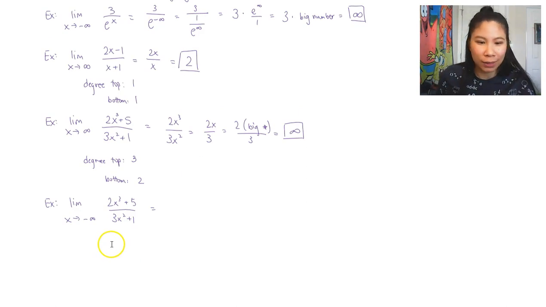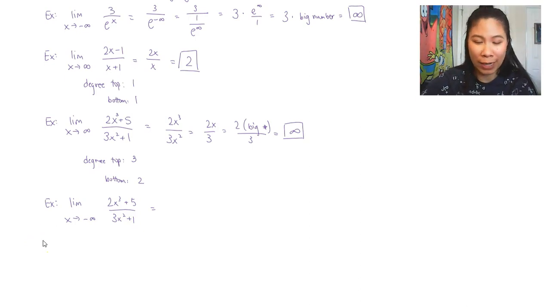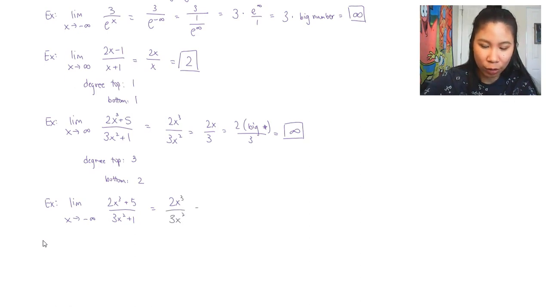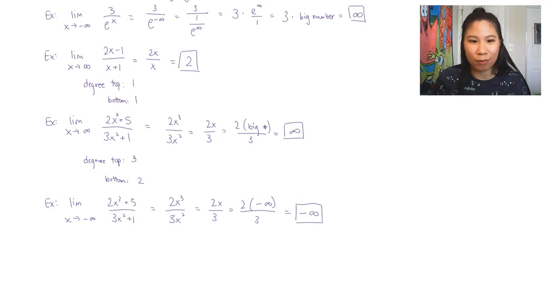For my next example, it's again going to be the same equation, just this time I'm looking at the limit as x approaches negative infinity. So on the left side of the graph, I'm going to do the same thing as before because I know the degree on top is bigger again, so this is going to be a slant asymptote. If I divide out my leading terms, I end up with 2x over 3 again. And plugging in negative infinity for x, 2 times a negative infinity would be a negative big number. Dividing by 3 doesn't change a whole lot because it's still going to be a big number, just negative. So this time it'll approach negative infinity.